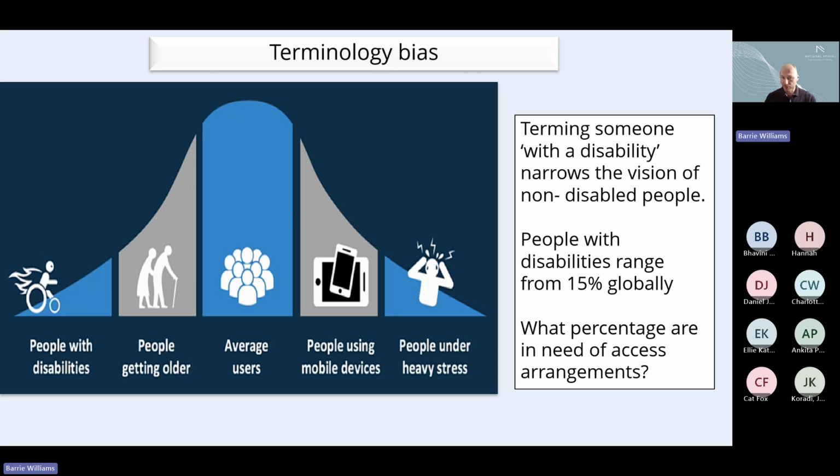People with disabilities are obviously 15%, so what percentage are those who need additional access arrangements? They might need a zoom function, they might need captions for videos, for example. Have you considered those things? I'd be very surprised if you would never use captions with a video, considering most videos have them now. So something that was classed as assistive for disabled people first is now rolled out to something used by average users and everyone who's maybe non-disabled.